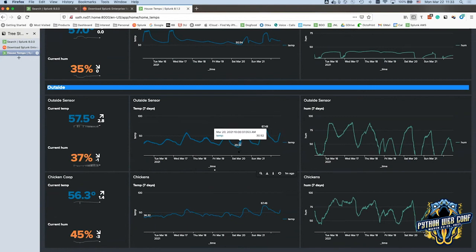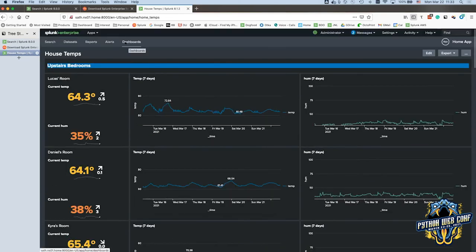The low a few days ago was down in the 20s. Thanks. Are you querying a database for that, or log files? What do you do for that? All of my sensors are using something called MQTT. It's a way for sensors to communicate over the network in real time. And I log that information as it comes in and store it in Splunk. Very cool.